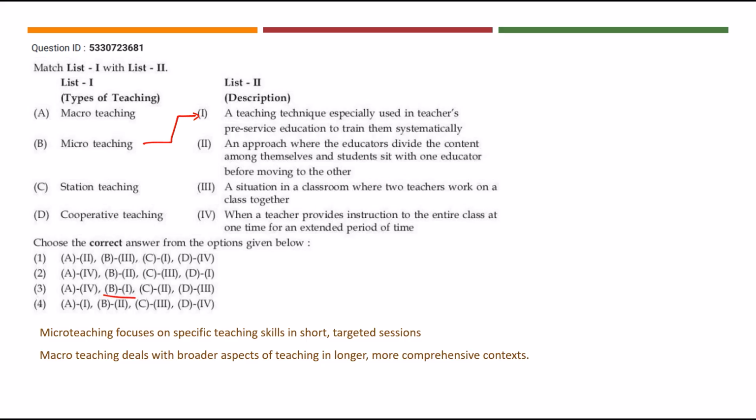What about macro teaching? Macro teaching deals with broader aspects of teaching in longer, more comprehensive context. So this can be equated to when a teacher provides instruction to the entire class at one time for an extended period of time. This is what we can get from longer, more comprehensive context. So A will be mapping to 4. A4 is also there.